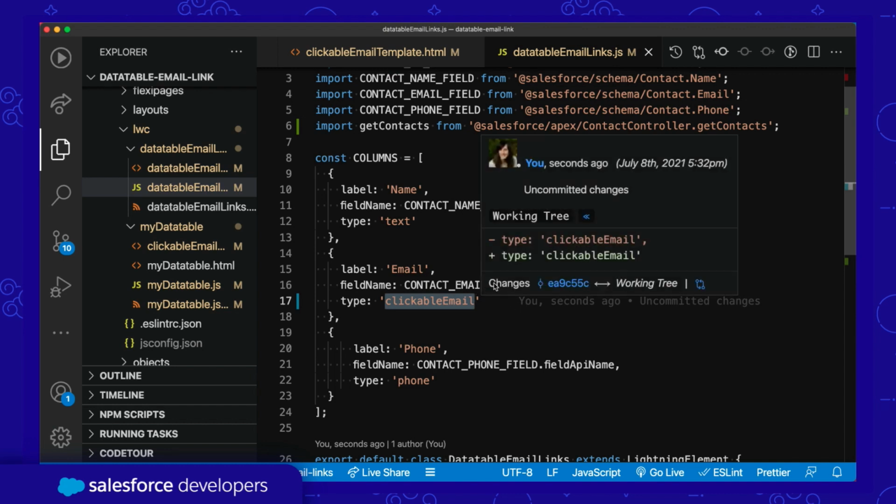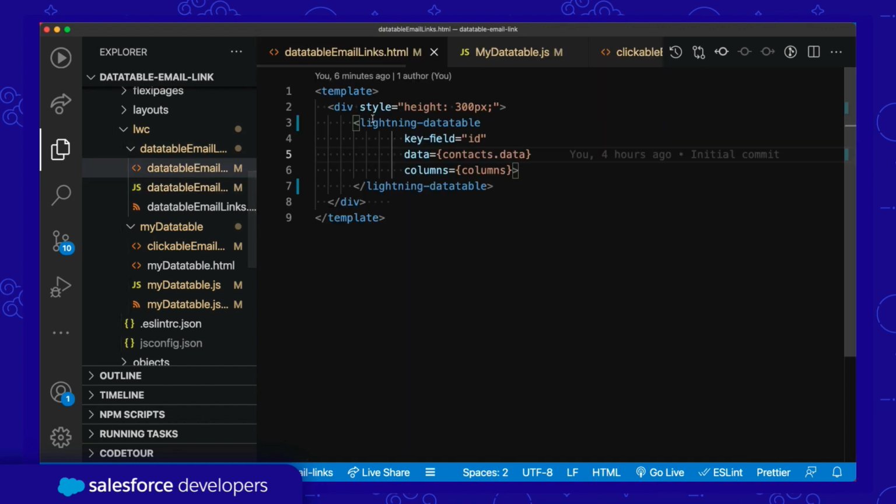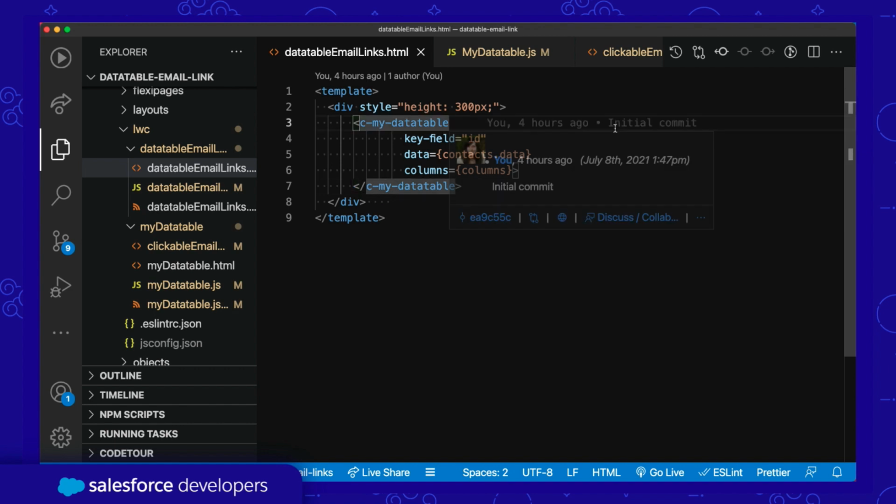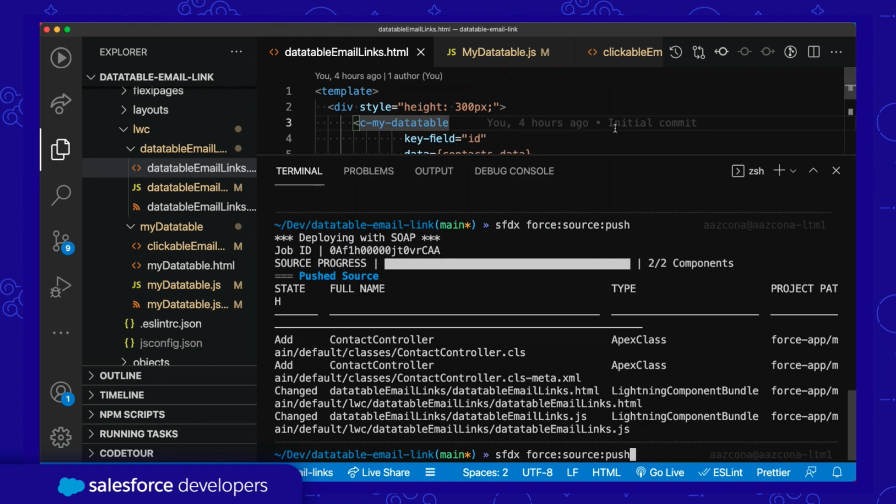But one second, because here I'm not using my custom Lightning data table, right? We need to change this. We are not going to use the Lightning data table anymore. We are going to use my custom my data table. Great, so I think this should work.